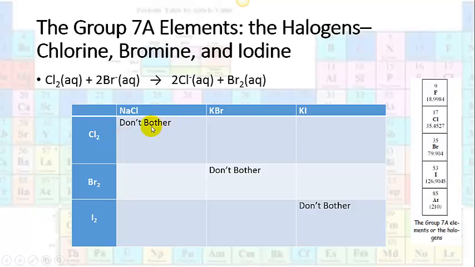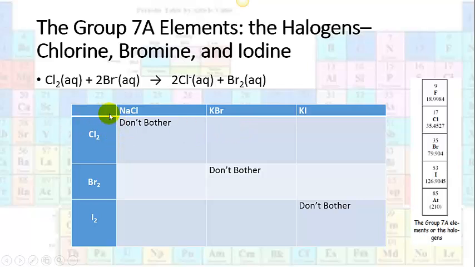This table here shows you when you're reacting, say, chlorine element, so that's this chlorine element here on the left, with a salt, a bromide salt. In this case, it's potassium bromide, and that's why the Br is in an ion form here. So the K is on both sides, right? The potassium ion is on both sides, but it's just a spectator ion. This is a net ionic equation for the reaction of chlorine with bromide ion if this reaction takes place. And you're going to determine whether or not this reaction takes place.